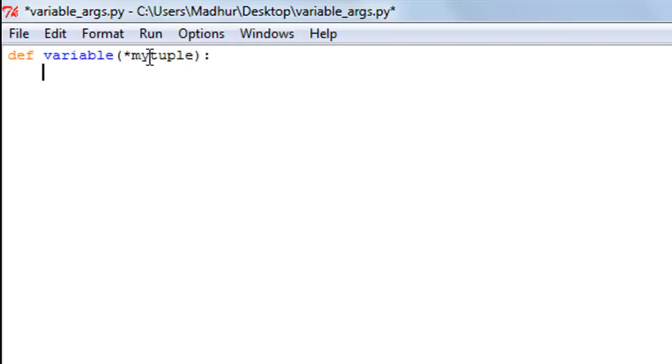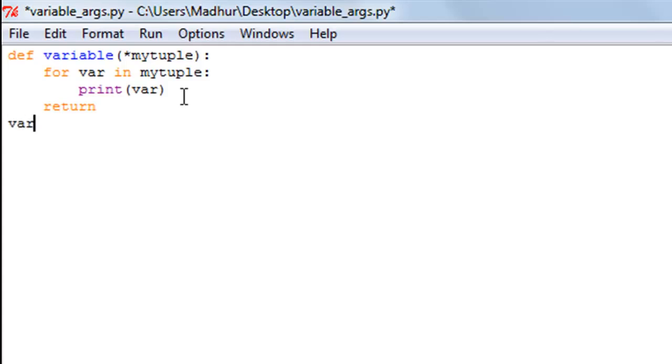And I'll put in a colon, get inside, and then I'm going to use the for loop to iterate over the arguments that are passed, and I'm going to display each of them. So I'll need a dummy variable for my for loop, so I'm going to call that var, and then I'll type in the in keyword, and then I'm simply going to type in the name of the tuple that holds the content, so in this case it will be my tuple, and I'll put in a colon to get inside the body of the for loop, and then I'll simply use the print statement to display each item. And then I'll get outside the for loop, type in the return statement here, get outside the function.